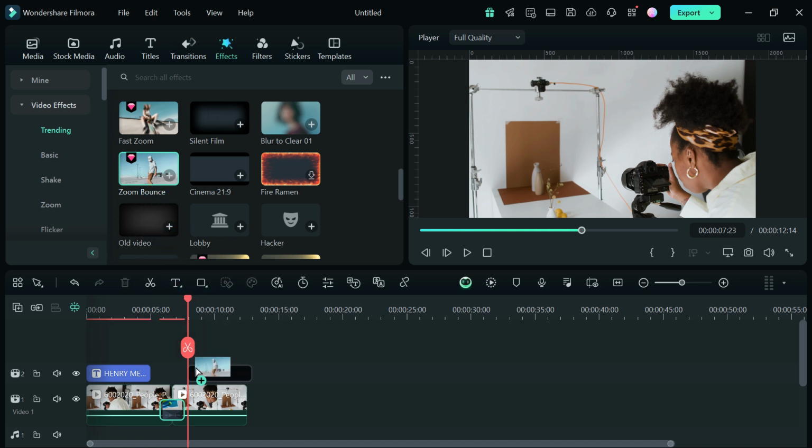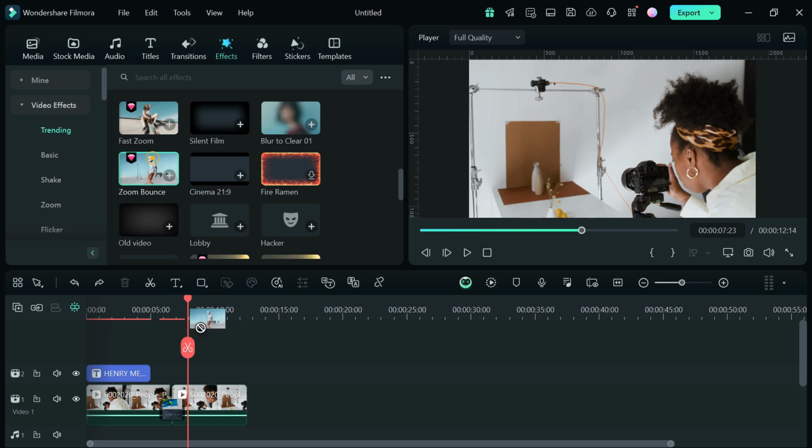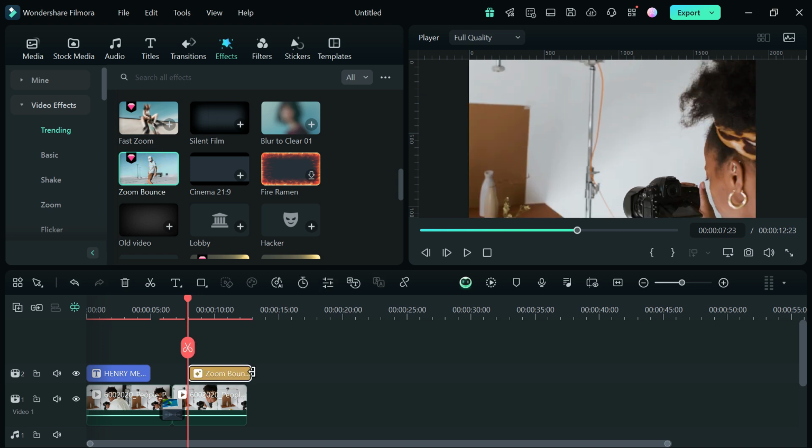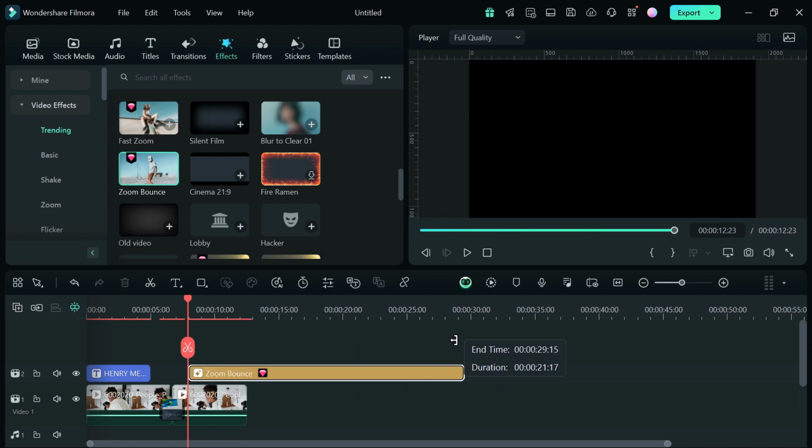I can either put it on top of the clip, or I can put it inside the video. But when you put it inside the video, it's very hard to edit and customize where you want it to begin and end. So I prefer to put it on top of the video, so that I can even reduce the duration of the effect. I can make it shorter or longer.